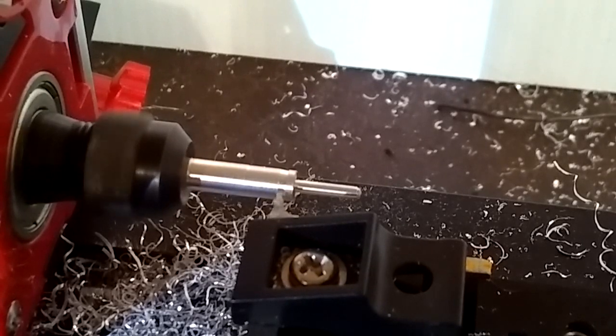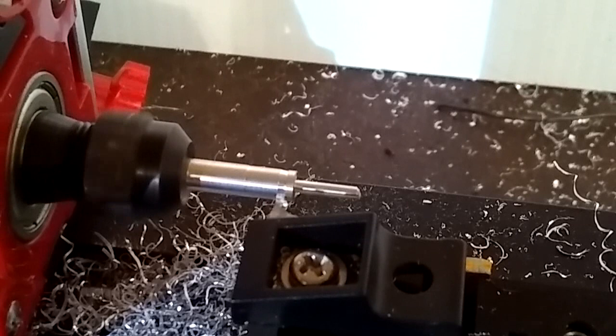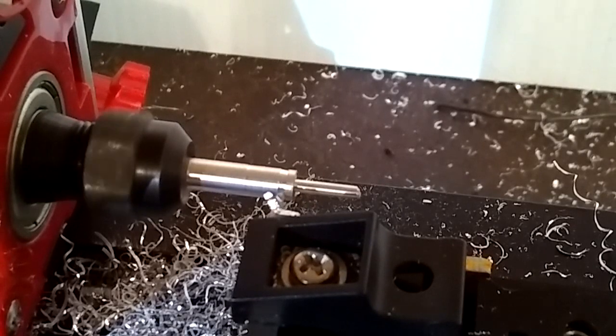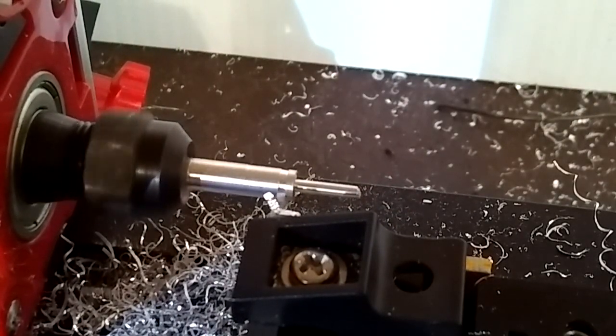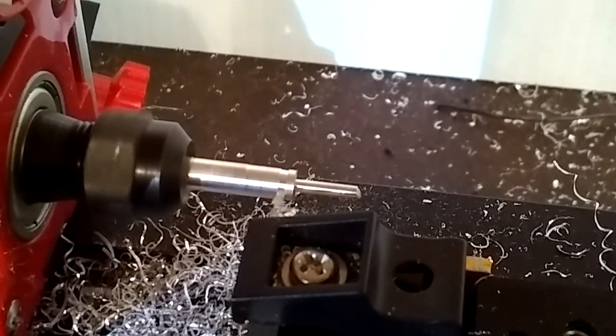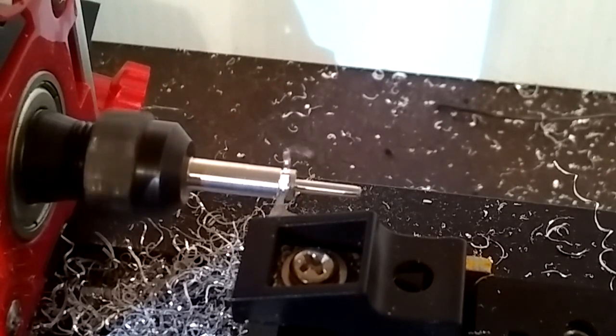And I'm kind of feeling it, figuring out how much power I need and what it takes to stop it and everything like that. But I'm trying to keep the material back towards the spindle as thick as I can, to where it's strong. And the closer I get to the spindle, the stronger it becomes. The heavier cut I'll be able to take. So right now we're just grooving this thing out.